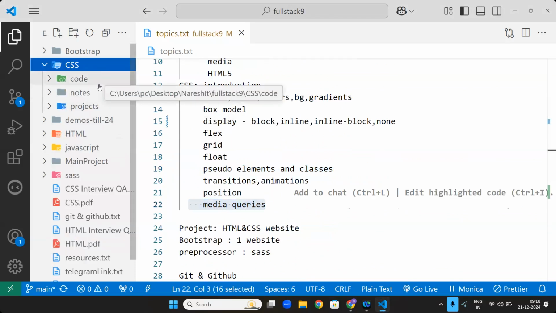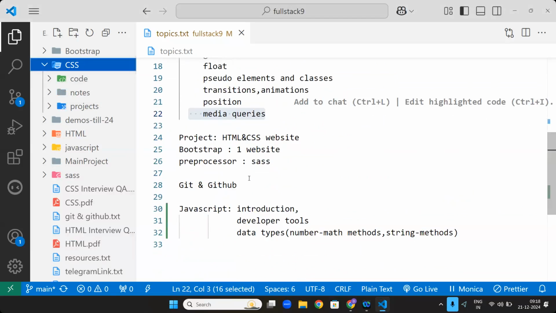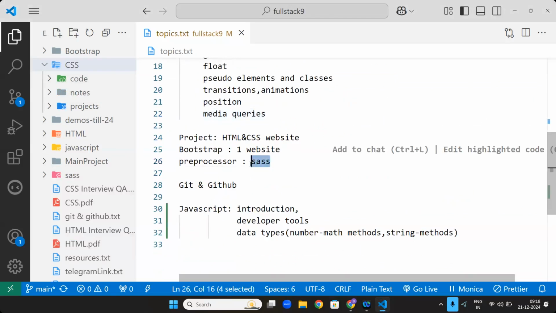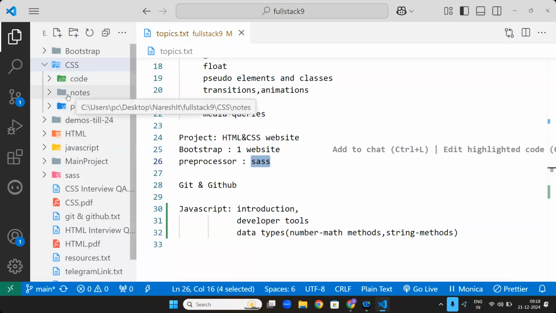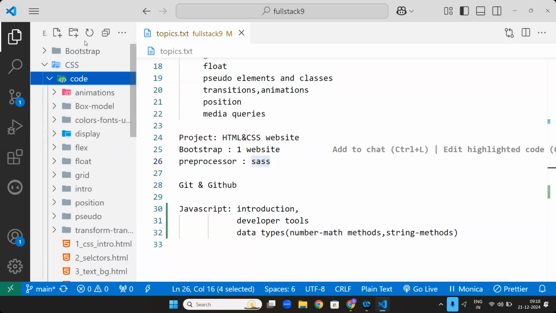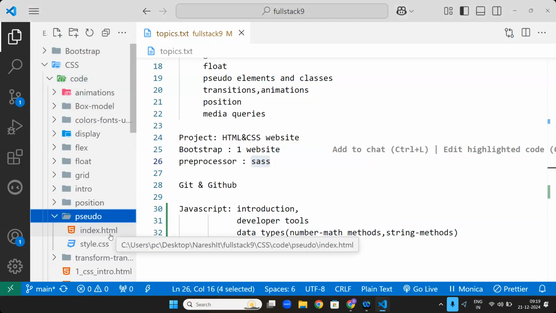In CSS, we have two topics. Online, some people go with SASS also. Bootstrap is a big subject. We will see one by one. First, sir, I have a doubt regarding the property size. What's the difference between pixels and all? Where to use what? Okay. We'll cover in this.